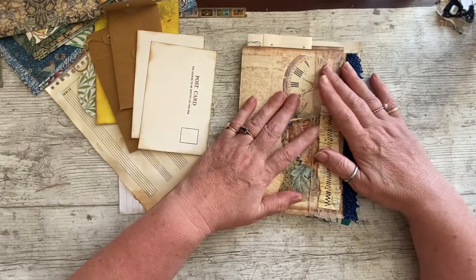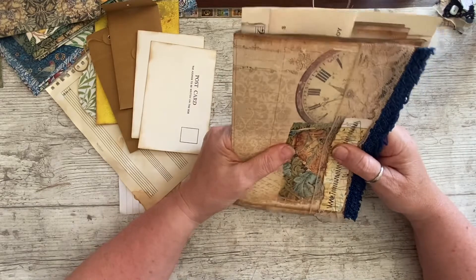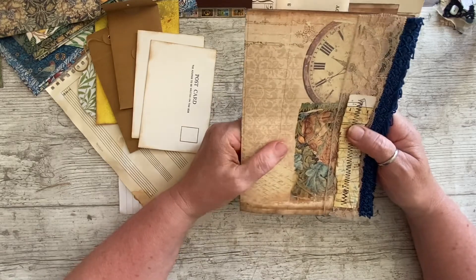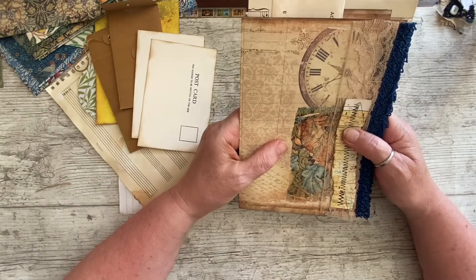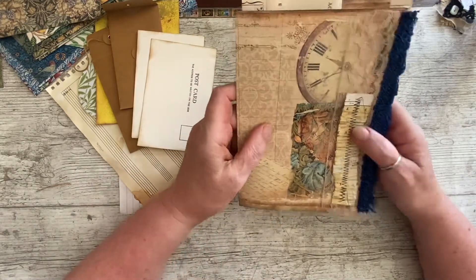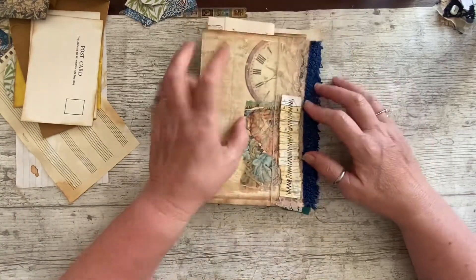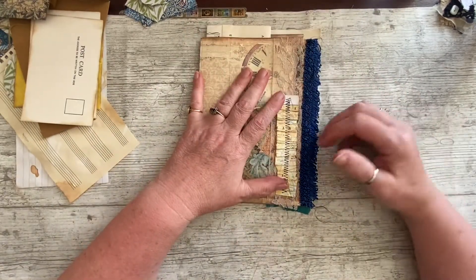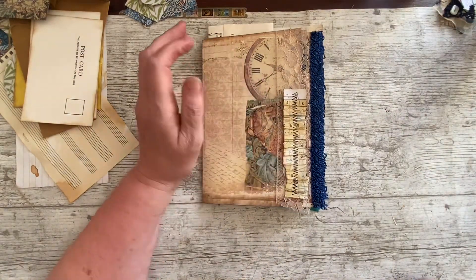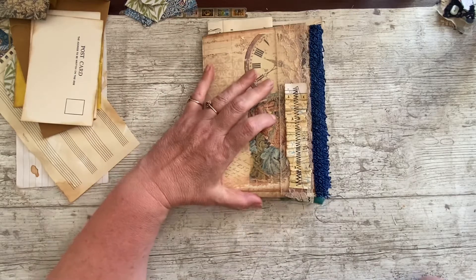So we're back for some work on the William Morris Junk Journal. It's going to be a two-signature hardcover. The cover isn't here because it's still downstairs where I set it to dry. Sort of a grungy — not too grungy, but a bit of a grungy journal. I've got one signature here that I've done all the stitching on that I want to do and put the bits of lace and things on. The other one is still waiting for that. I've inked this one and half-inked the other, but it's getting very hot in this room now. So I thought, time I did the video and went downstairs.